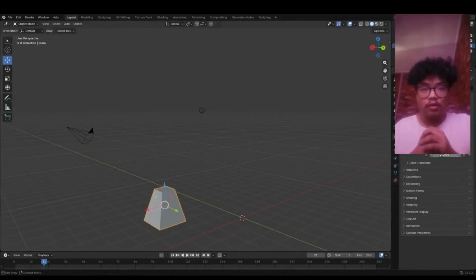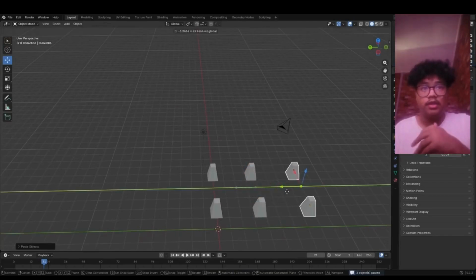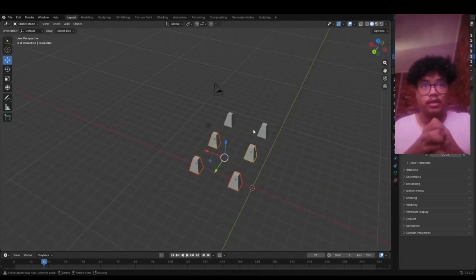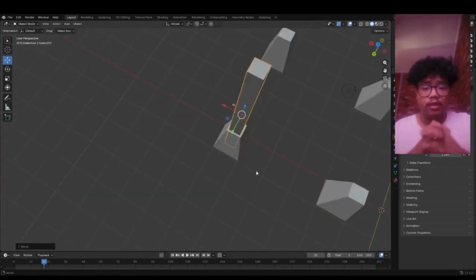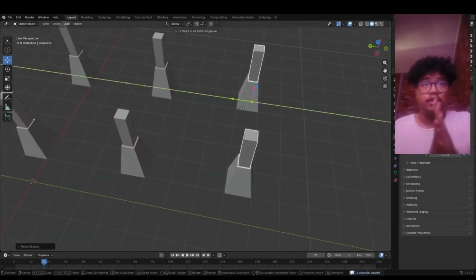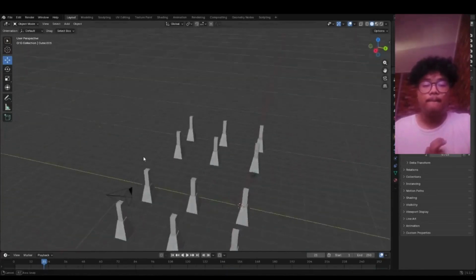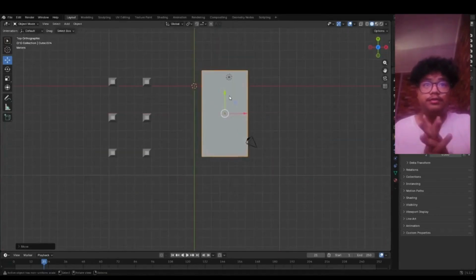Now we move to Blender. First of all, we make the little stand for the house. There is a total of 12 pillars in this house. Then we move on to the floor.